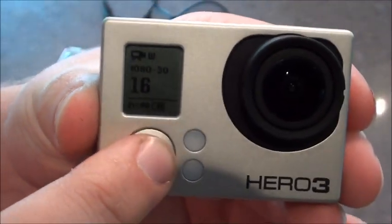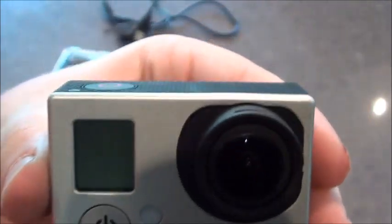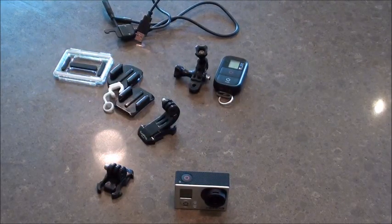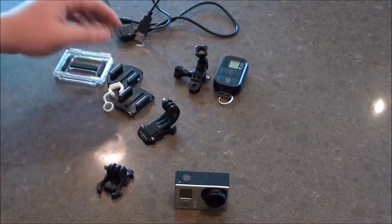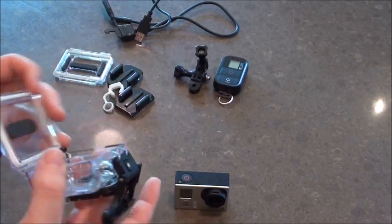So then to turn off your camera, hold down the power button for about 3 seconds, and you'll hear 7 beeps and the camera's off. Okay, so I'm going to show you how to use some of the different mounting accessories that come with the camera now. Or I'll show you how to put it in the waterproof housing first.